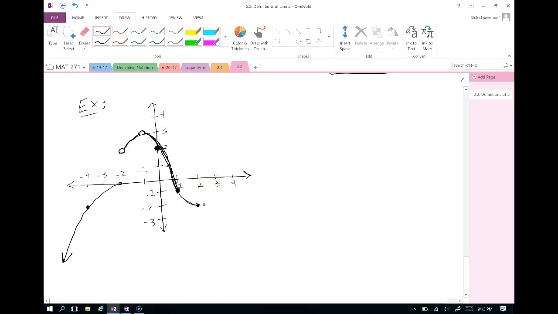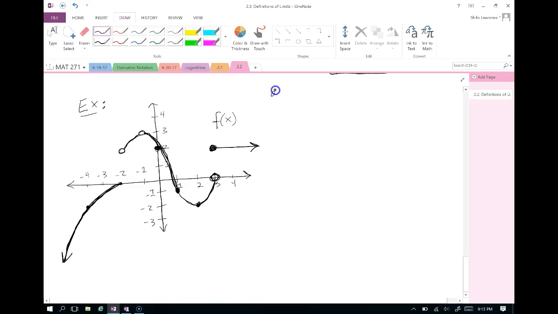And then we've got (-2, 2) with a closed circle. (3, 0) with an open circle. And then we have a flat line going out at 2. So it's a pretty complicated graph. This is our f of x. And this would definitely be a pretty ugly piecewise function if we were trying to write out the function notation for it. We're going to do a whole bunch of limits for this graph and talk about what they are and why they are what they are.